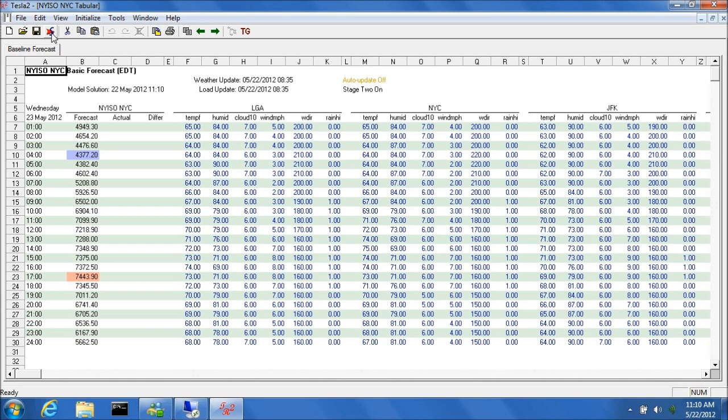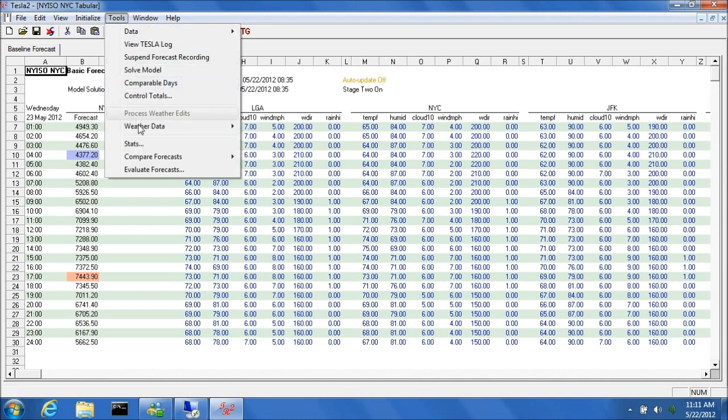Finally, you may want to edit individual hours without affecting the others. This may be because there are errors in the data, or it may be because you are expecting a frontal passage, but you differ from your weather vendor in terms of when the time might be.